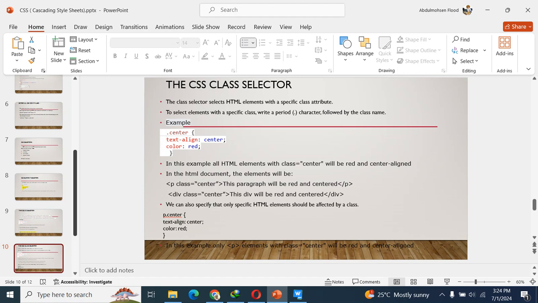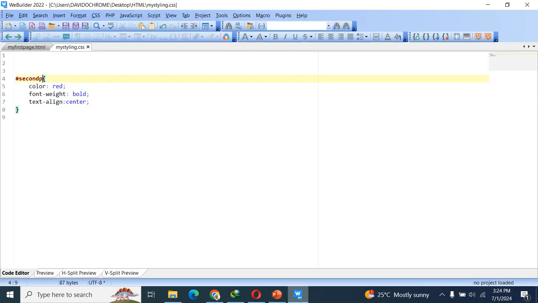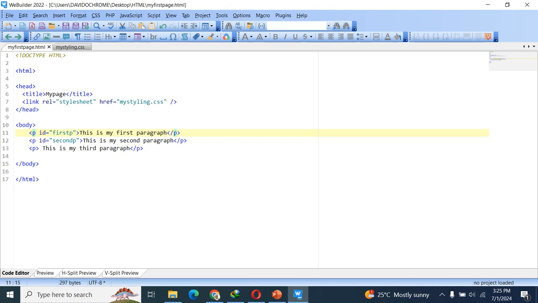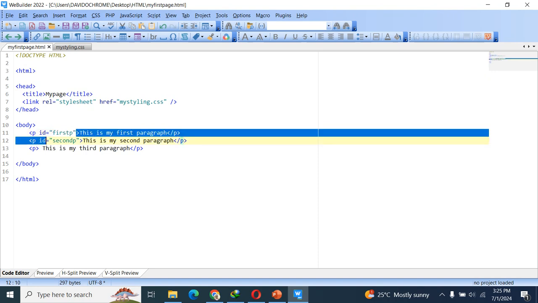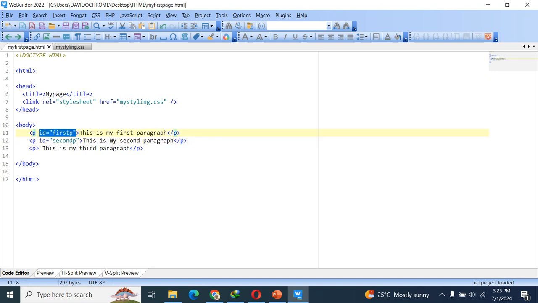So for the class, now you want to style many elements of a particular class, and the class we also specify as an attribute. So instead of the ID, you write class is equal to, let's say this class we call it para.